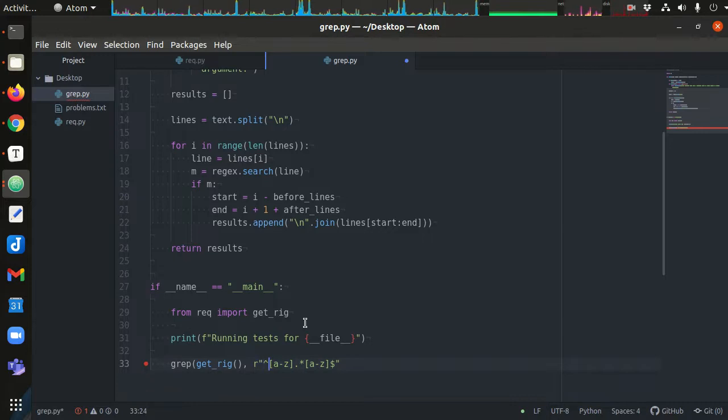The start of the string, this matches the start of the string. This matches any alphabetical character. So this is a character set. It's going to match it one time, and there's no quantifier. Okay, so this is going to a character set. It's going to match any character, and the star is a quantifier. It means match 0 or more times. And regular expressions are greedy, so it's going to match as many as it can.